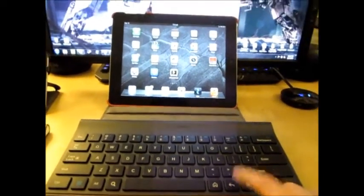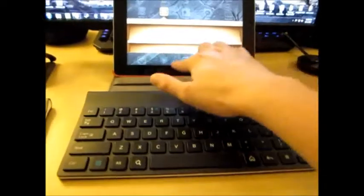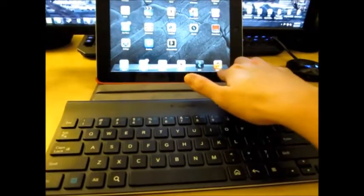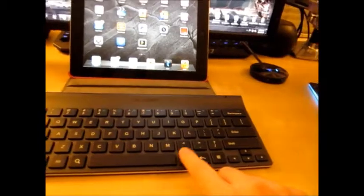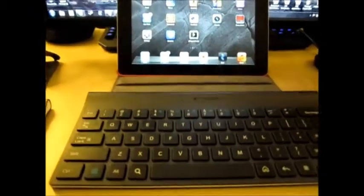Let's see if the back button works for this. Let's say if I go into newsstand. Oh crap, doesn't work. Let's see if I go into music and I want to go back because I don't have anything. Nope, can't go back. Okay, so that doesn't work so well. However, I'm happy to report that the home key does work.